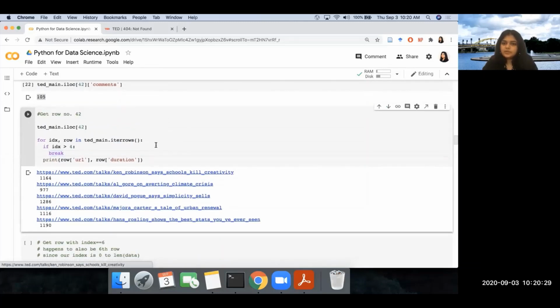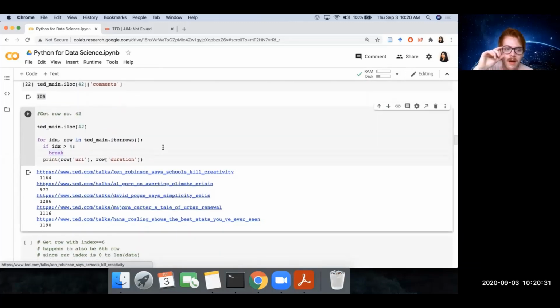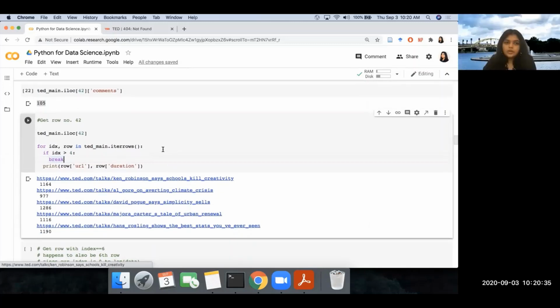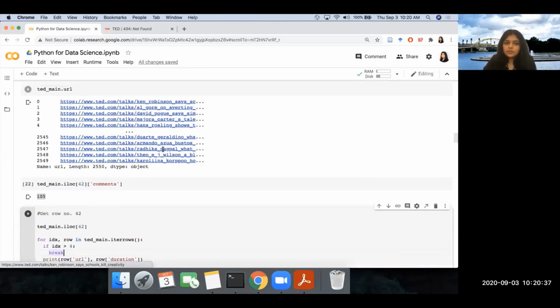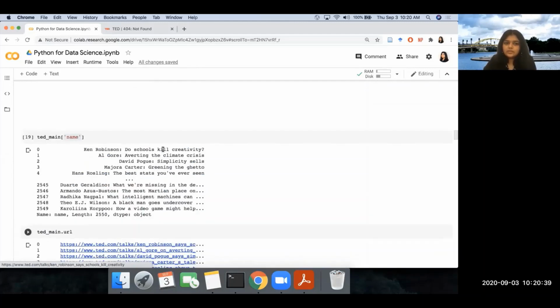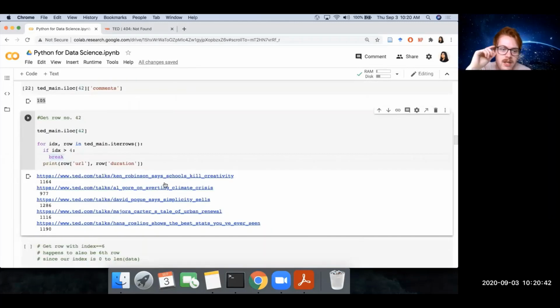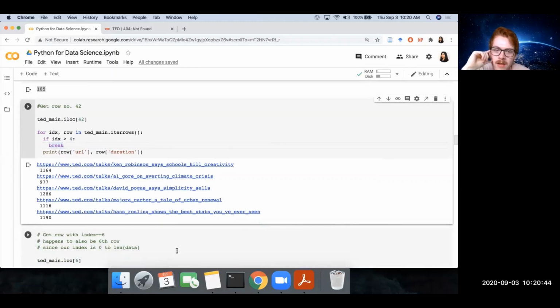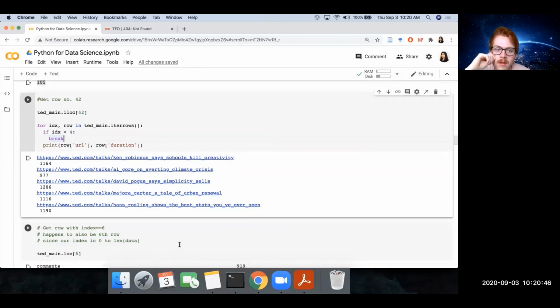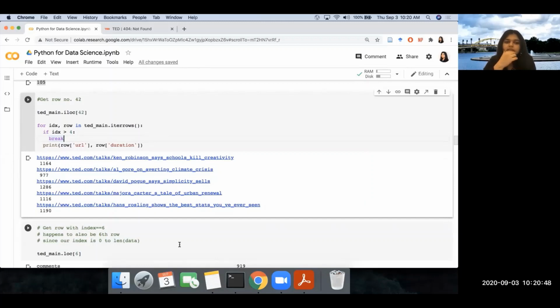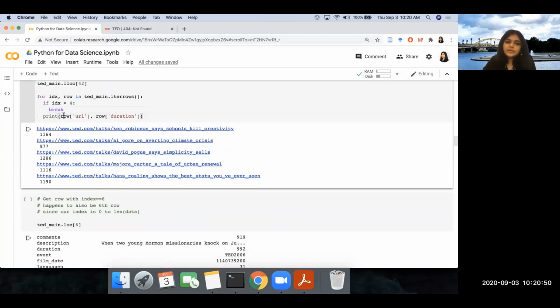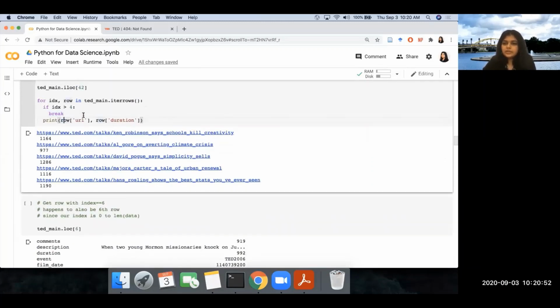Any questions about this? Yeah, I have a question. So are rows dictionaries? Rows are Pandas series objects. Okay. So you're accessing them like a dictionary, but is there any difference other than? Yeah, accessing this, so I see what you're saying. So when we say row bracket URL, it seems like row is a dictionary of its own, right?